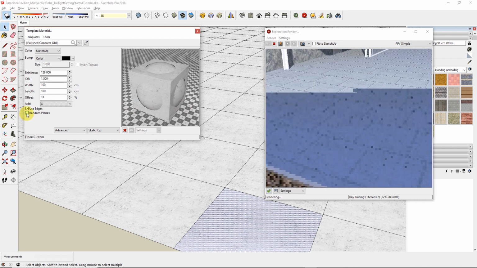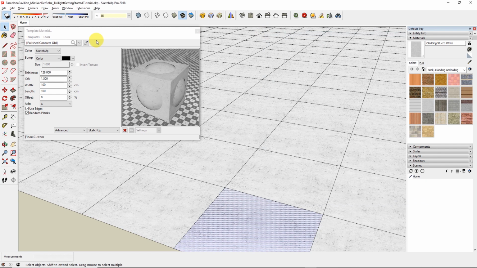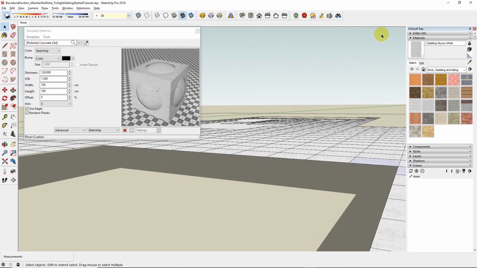You can also choose random. So if I were to set this back to 0 and choose random planks, now it's going to randomize the length of each tile. That might be helpful in some situations. It works great when you have a wood floor, if you use random planks for a wood floor. So that's one handy template that we have here in SketchUp and Twilight Render.